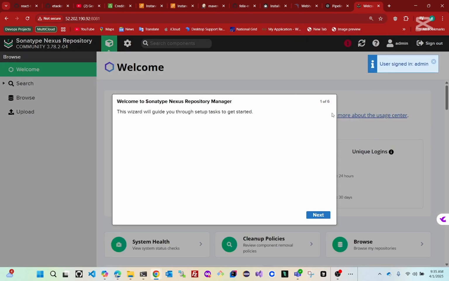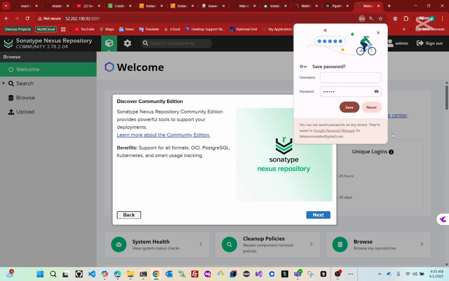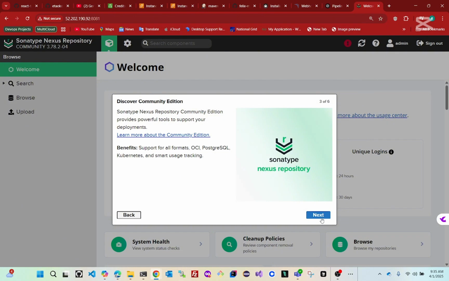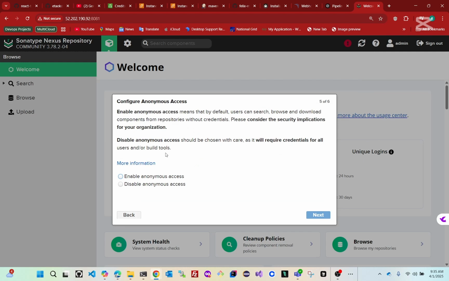And now I can sign in, and I can create a new password. I'll just give it 1, 2, 3, 4, 5, 6 for demo purposes, and I'll click on next. Then I'll click on next again, and I will agree to the terms. And here it's asking us if we want an external person without authorization to sign in.